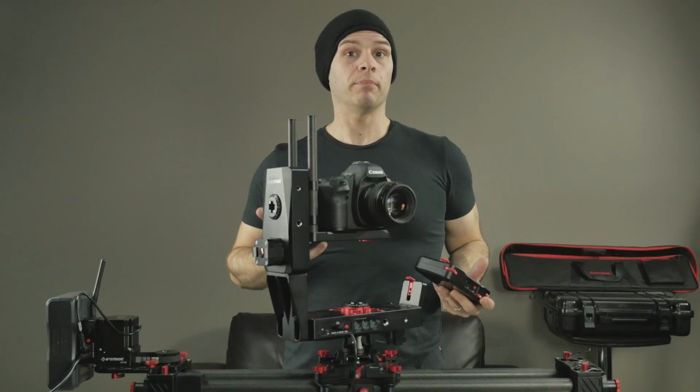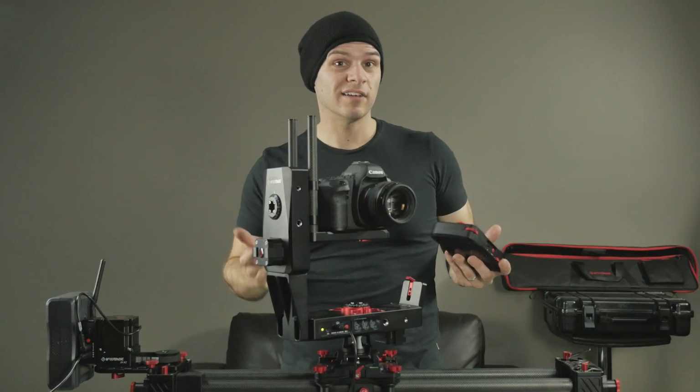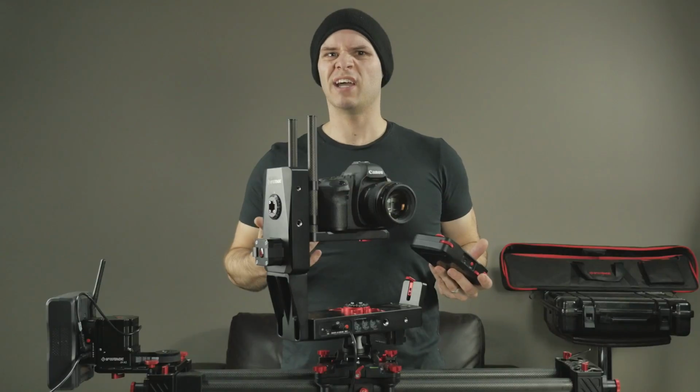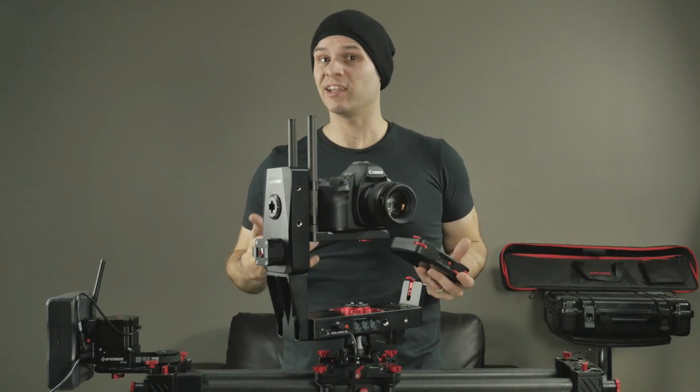Now the reason for this is simple. It's not supposed to move that fast. This is a rig for subtle, elegant movements, not big, fast Barry Sonnenfeld push-ins. And like I said, it is a nitpick, but I feel obligated to point this out as it's something I did notice when I was testing out the rig.